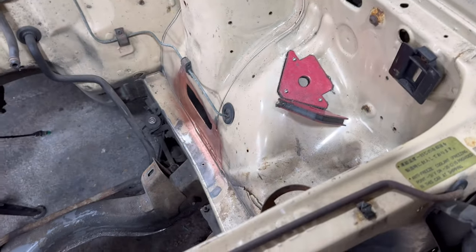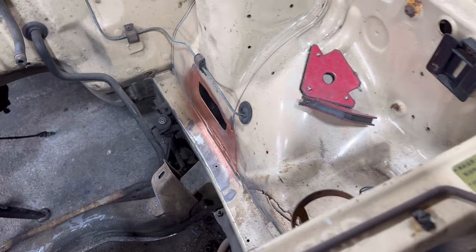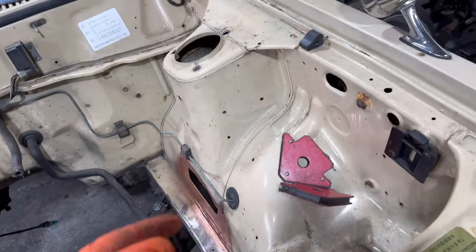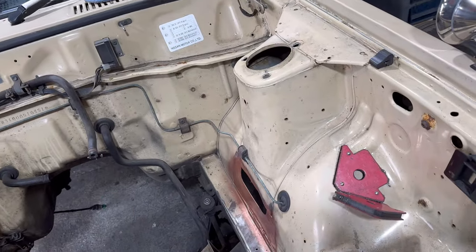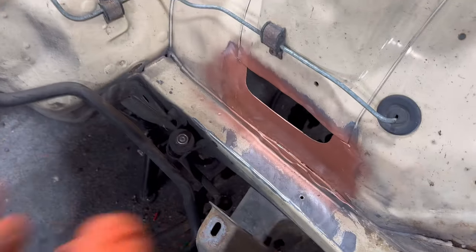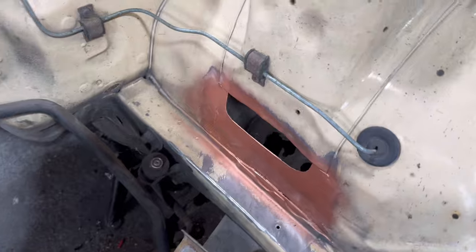to each other. You'll see a lot of cars split like that. And there's not a lot you can really do about it, but try and prevent it. Unless you take every single spot weld off the whole car and then redo it all, you're never going to get rid of that rust. So that's why you put the weld through primer in there. That way you can protect it and weld through it at the same time.